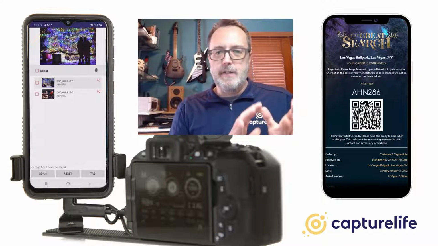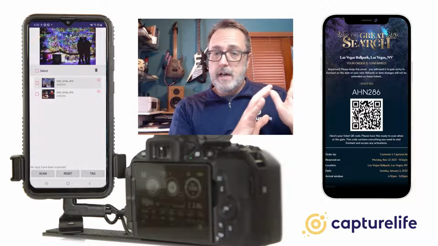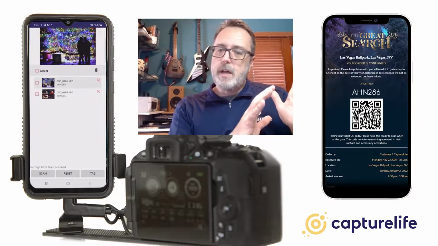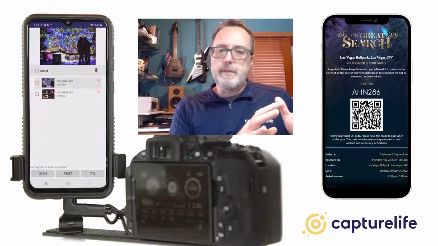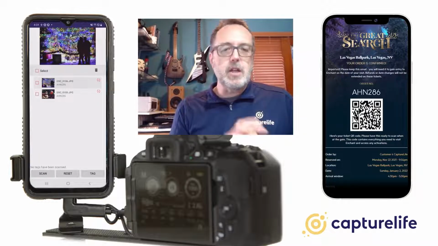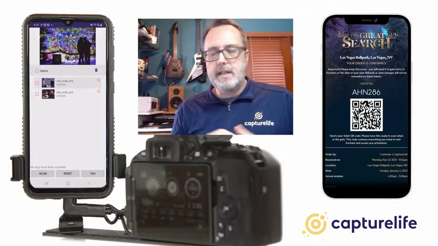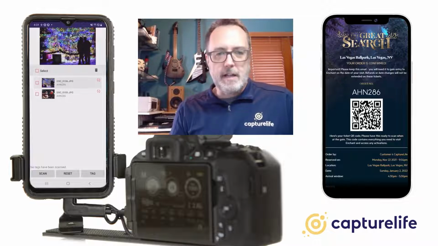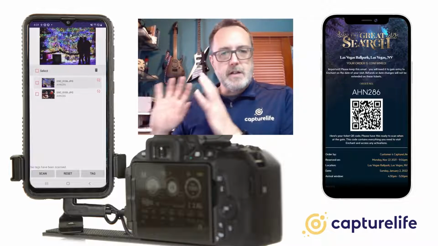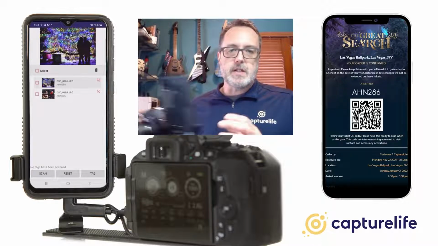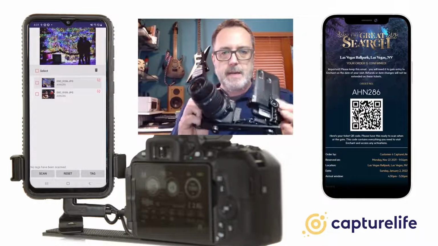ticketing system. So now if you look over here on this side of my computer screen, you'll see a consumer phone, and that's the actual ticket that they used to get in through the gate. A QR code that was scanned, and then they entered into this great holiday experience. And then on the other side, what you see is this screen of this phone that's attached to my camera.